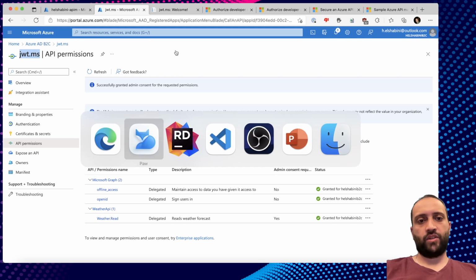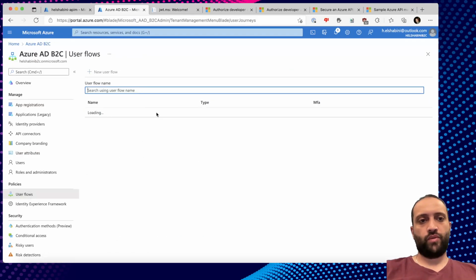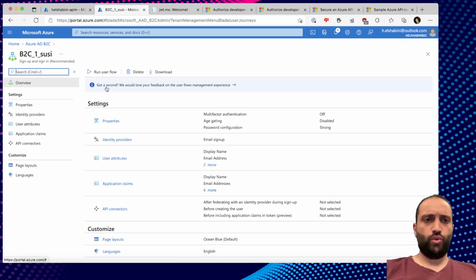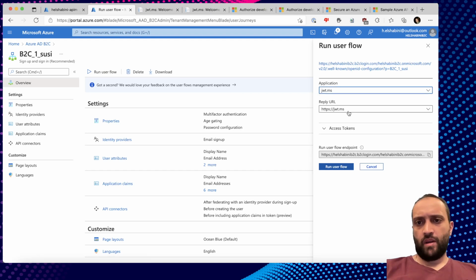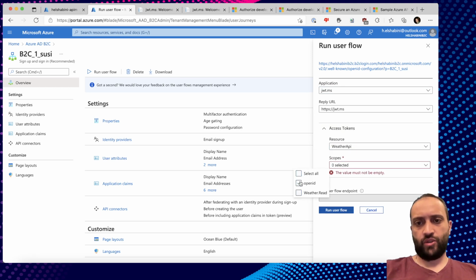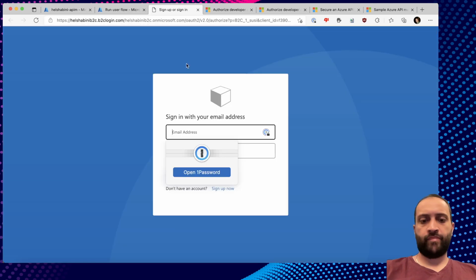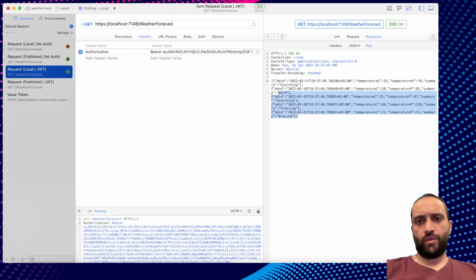So now I can go ahead and try again. Now I need to issue a different token. So back to user flows, and we're gonna do this a bunch of times. So every time I issue a new token, I'm just gonna cut the video a little bit so that you don't get bored. And now the difference is here this time. I'm actually going to check that I actually need access to the weather.read scope. And now let's try again. And there you go. Now it's working.